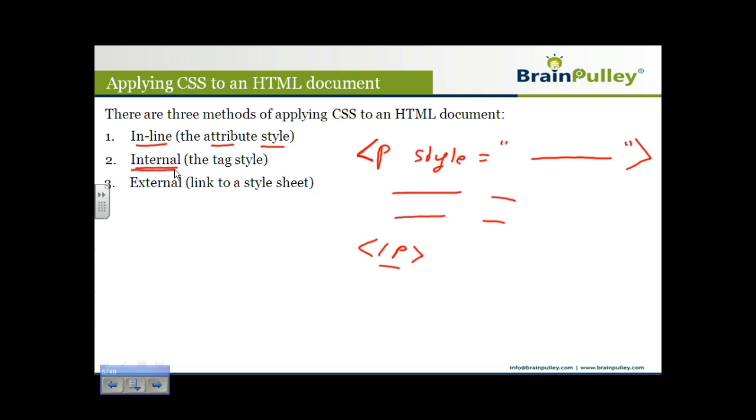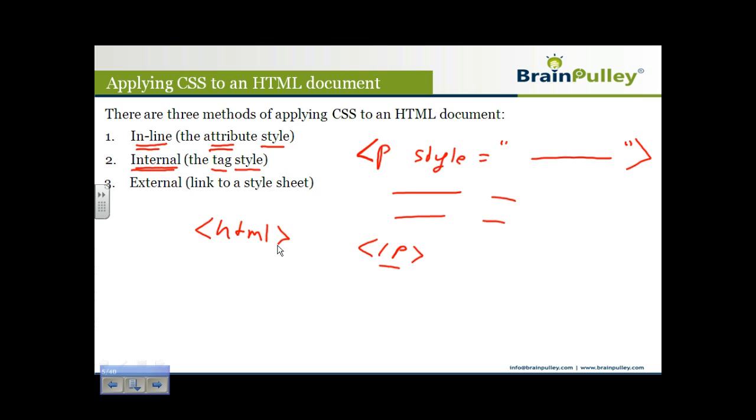Last time we discussed that in HTML we had a head section and a body section, and last time we saw only the title tag. So this is another tag called style. So now notice this is not an attribute. When we use inline, we use the attribute style. When we use internal style sheet, we use a tag style.